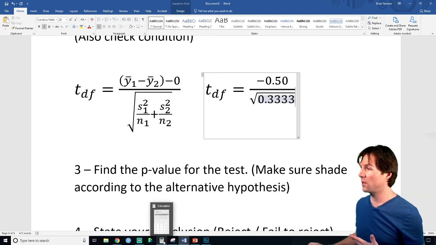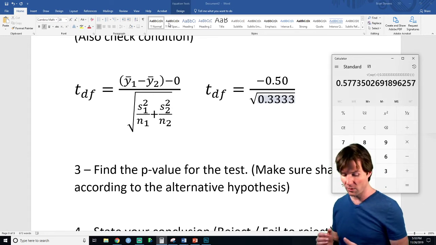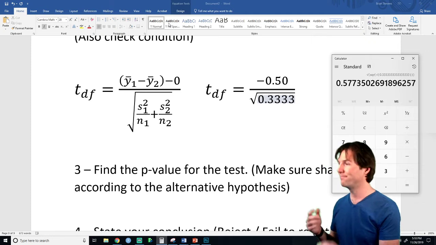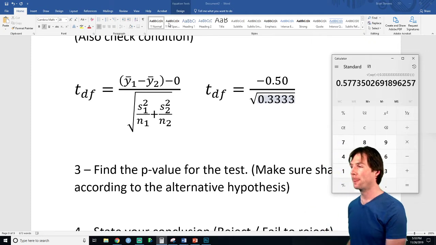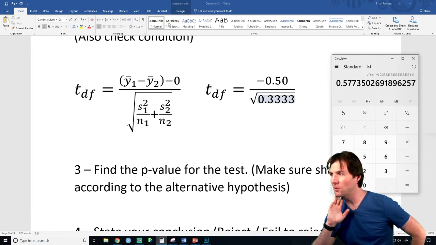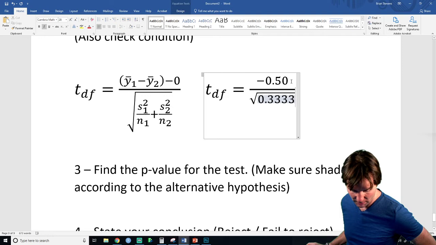Make sure to rewind the video or rewatch just to see how I solved this. And once we get this, we've now square rooted that. Hopefully I've been solving everything correctly. And if you look, you can tell the t-score is going to be close to about negative 0.87 or something. So all we're going to do is take this number right here. Let's make it very clear.